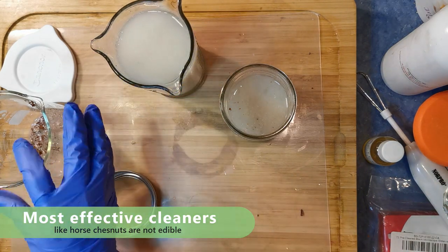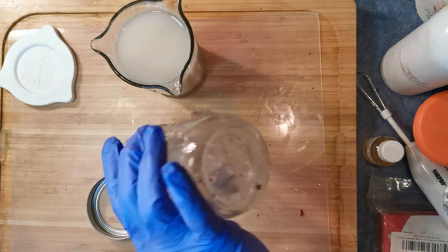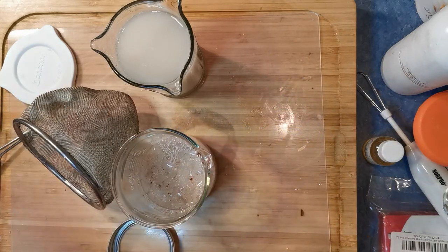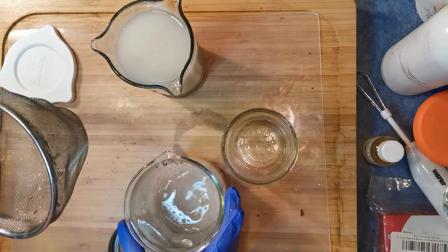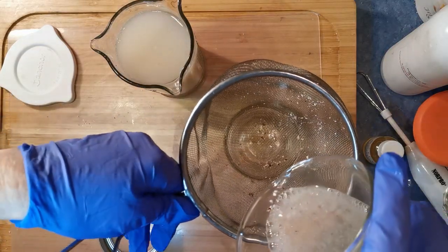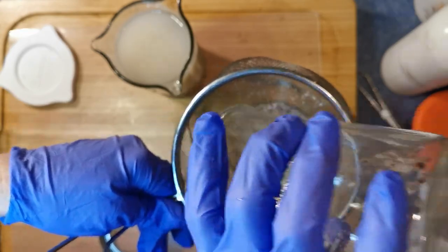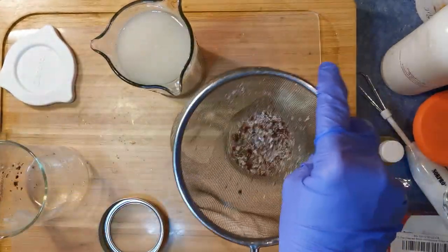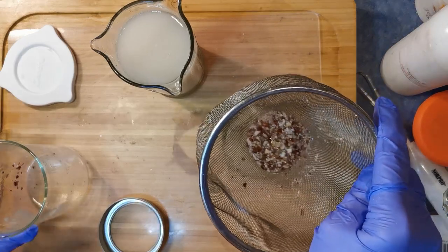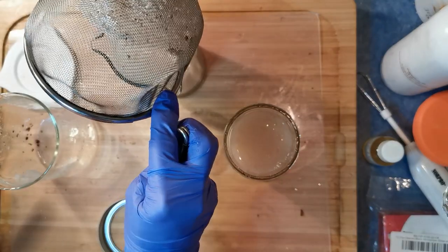Alrighty, so I'm gonna just do this. This, because this is just for me. And then I'm gonna do this so that I can use my shampoo, which I absolutely do adore. Love it, love it, love it. It's good stuff, but I need something to hold on to, and that's why I added the methyl cellulose.